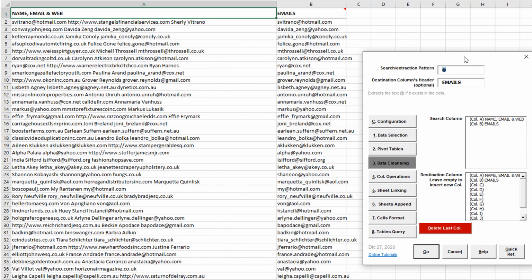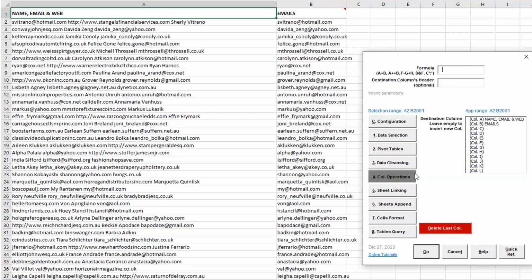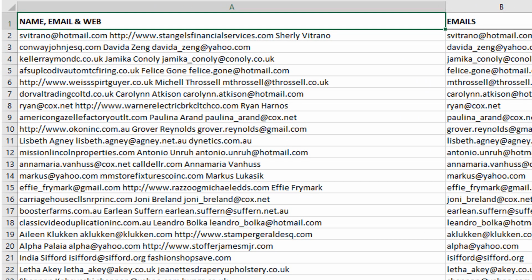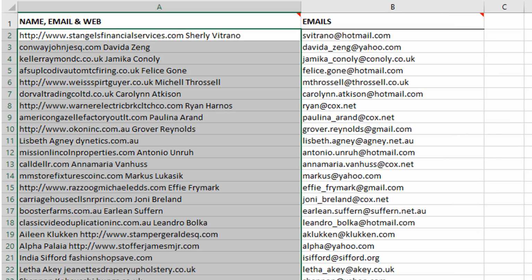That's it. Now we have all the emails in a new column, so we can remove them from the source column. We can achieve this complex task thanks to QuickRows' text subtraction capabilities. In other words, we will remove from column A the text found in column B for each row. Perfect. Now the source column contains only websites and contact names.